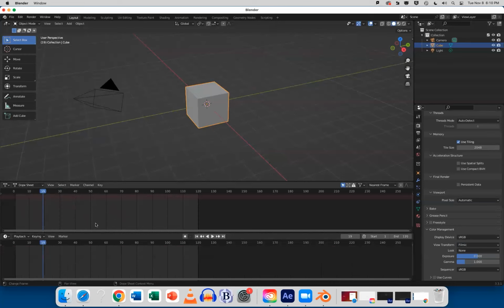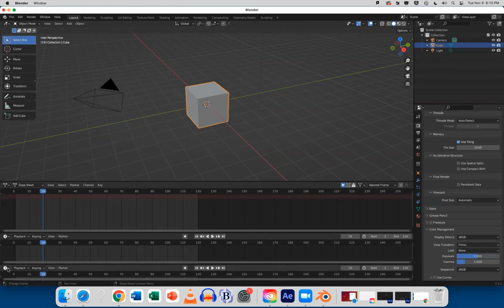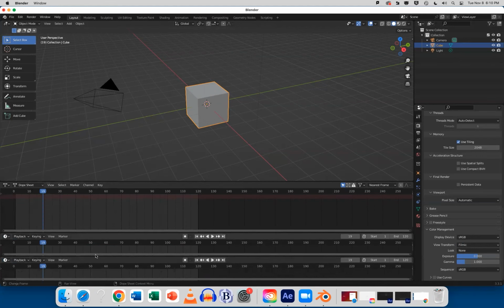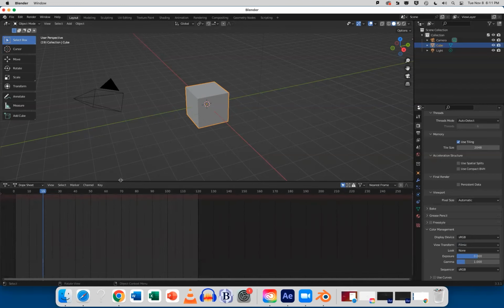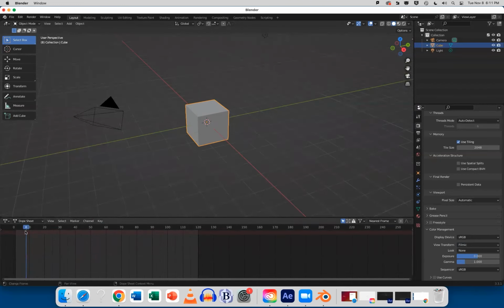Yes. Yeah. So what I did was I hovered right here, so I got that grab. I right clicked and I chose horizontal split. And then I dragged up. And then by this little clock, the drop down arrow, I changed it to what I wanted it to be. You're going to be splitting windows a lot. Let's see how to undo a split. So I right clicked where that join was, and I'm going to choose join areas. And once more, I'm going to right click here at the top, join areas. Because with my dope sheet, I can still access my timeline. See the difference? So, just showing you that.